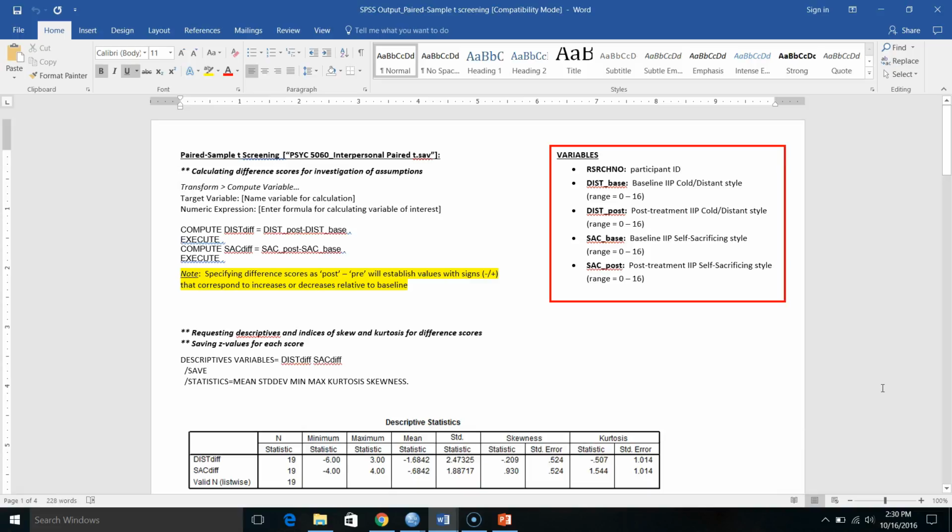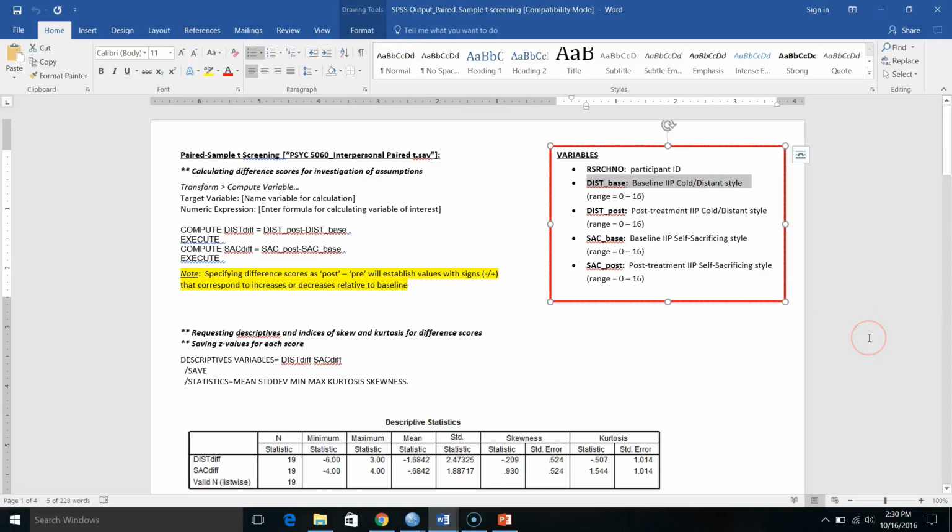Okay. So the data that we're going to be using is looking at treatment outcome in a small sample of individuals, and we're looking at change in a couple different measures of interpersonal style. Our first interpersonal style is this cold, distant style, so people's tendency to be sort of distant and aloof, which can be problematic.